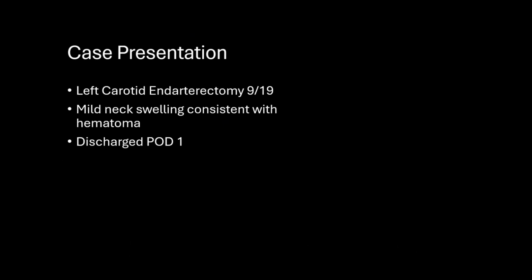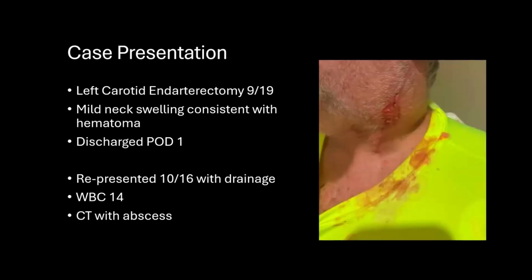He had some mild neck swelling in the incision, but overall he recovered uneventfully and was discharged on postoperative day 1. Unfortunately, he represented to the emergency room a month later with cellulitis and swelling, spontaneous red purulent drainage from his incision. His labs were notable for a white count of 14, and a CT was performed notable for abscess in the surgical bed. We performed vein mapping, which demonstrated a 6 millimeter right GSV, which was suitable for use for carotid bypass.